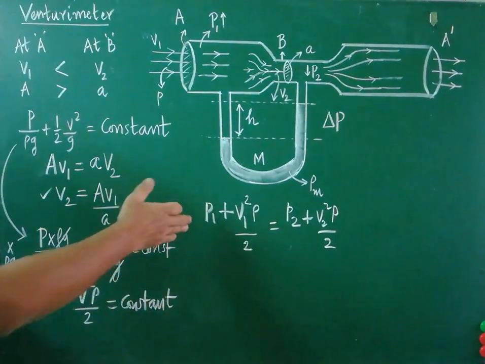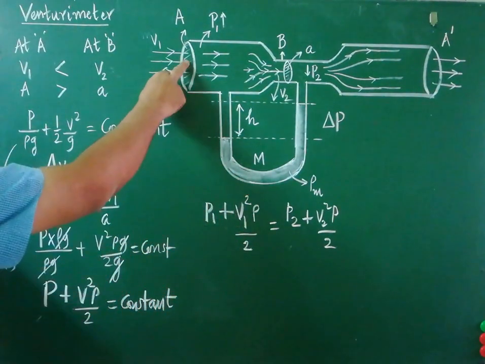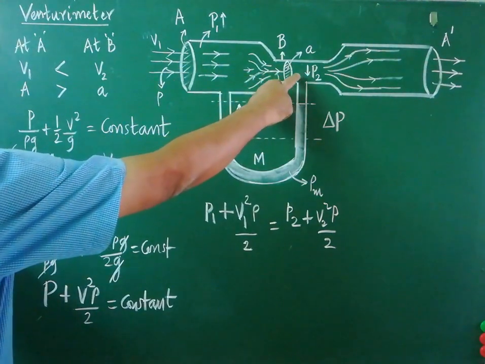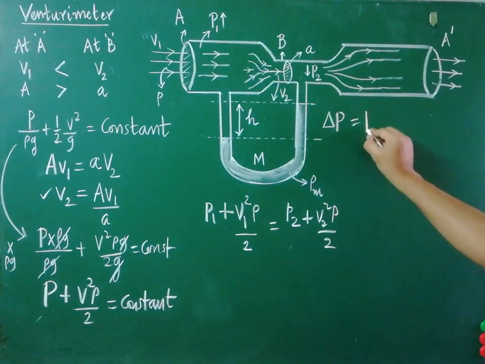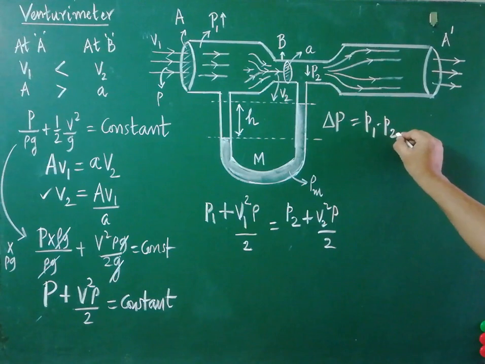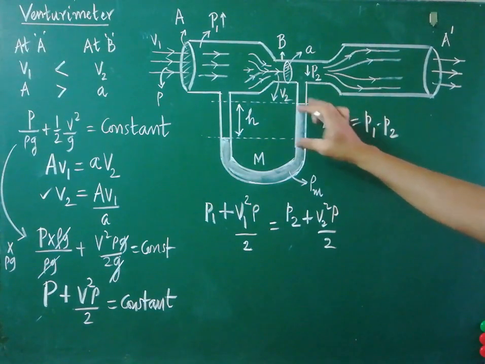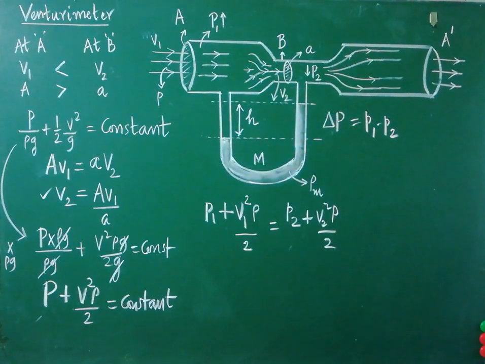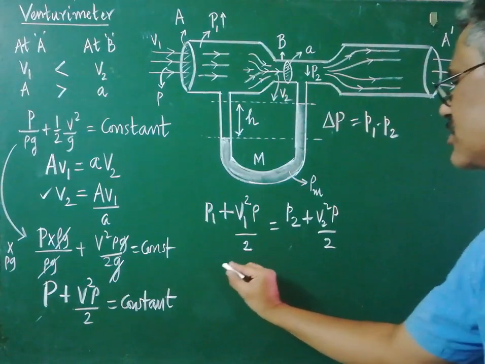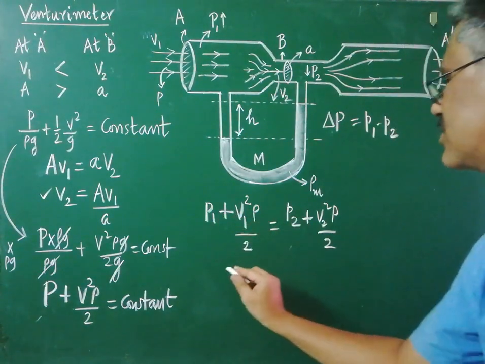Now from these equations we can calculate the difference in pressure. What is the difference in pressure? Here the pressure is more, here the pressure is less. Are you clear? The difference in pressure is nothing but P1 minus P2, and it is simply called del P. The difference in pressure can be calculated by finding the height difference between this level and this level. So how will you calculate the difference in pressure? This factor is to be brought here. Only then will you get the difference in pressure.